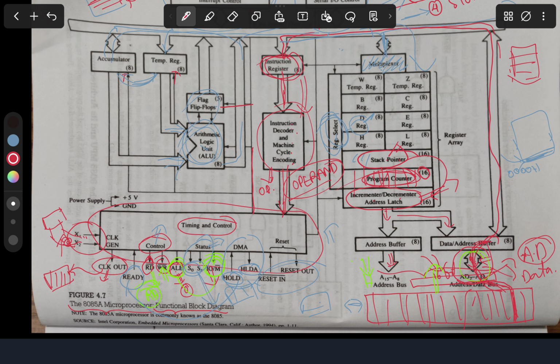Okay, once the instruction has been fetched, this instruction decoder will increment the content of the program counter by 1, and so after executing, the program counter will point to the next memory location. And this way it performs the instructions sequentially.